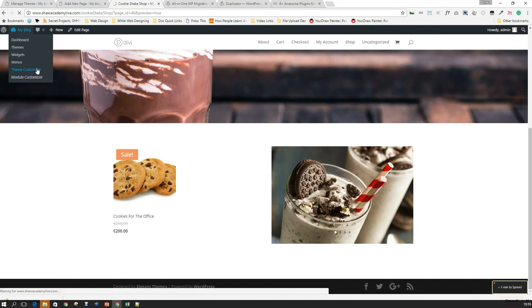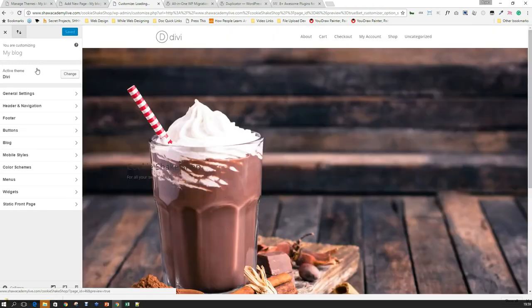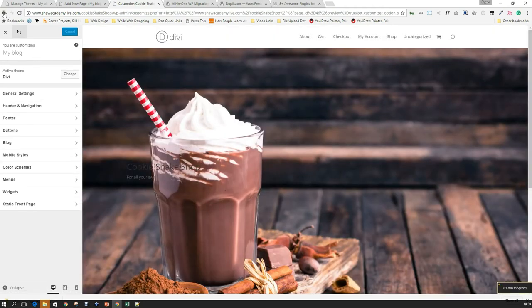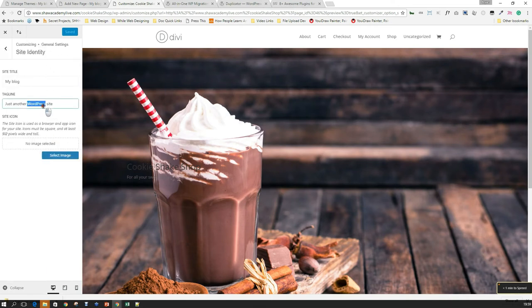Theme Customizer, guys, another great resource as well. So now that I've got a page up and running, I'm going to want to customize it a bit more and bring it more in tune with my style. So Theme Customizer will customize the general theme. You can see here site identity. Make sure you give your site a proper title, a proper tagline, and a site icon to stick up there.